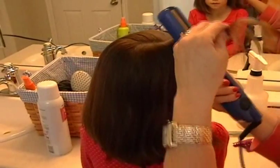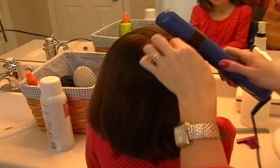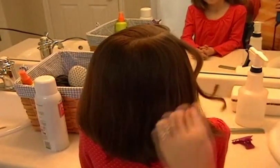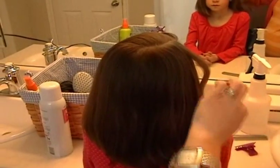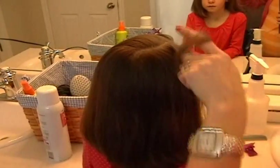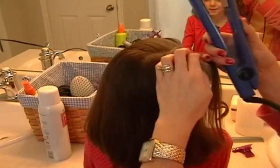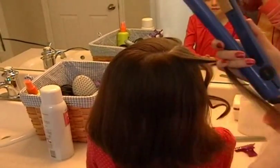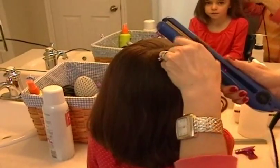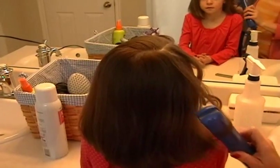Take your flat iron up and down, put it in, twist it around one full time, and then pull down towards you and just let go. And sometimes you have to fiddle with them and curl them around. Put it in, turn it all the way around, and I just pull down at any angle towards myself.